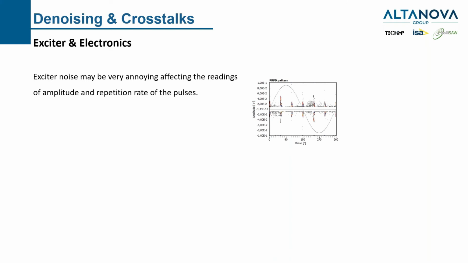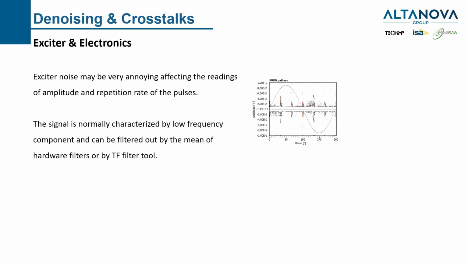But why is it so clear to me that it is exciter noise? Because normal PD are due to the physics. We have an applied voltage that activates and deactivates a defect, so there is a correlation with the phase angle and the change. In this case, these vertical lines cover a very narrow angle range, and they are very regular. Why? Because they are artificially clocked. There is a clock on the exciter giving such disturbances, normally from the insulated gate bipolar transistors of the exciter, and we can find them very often.